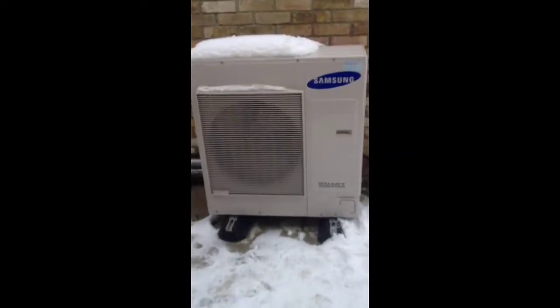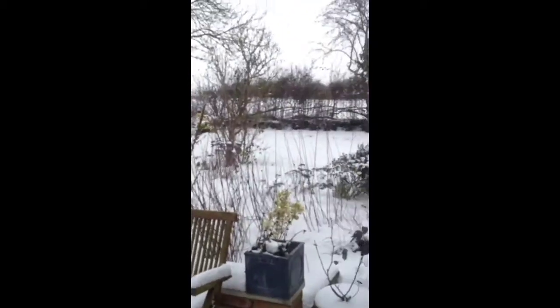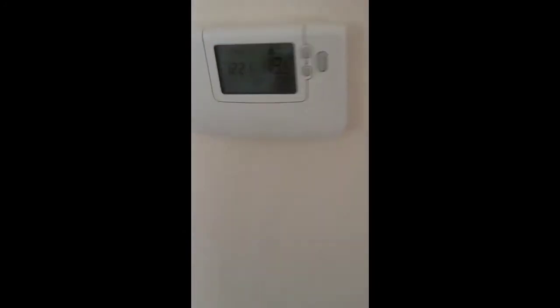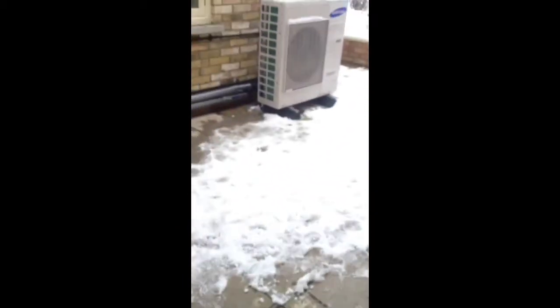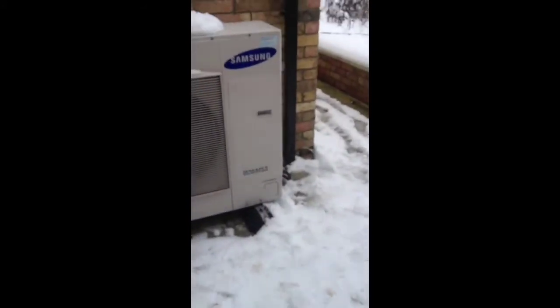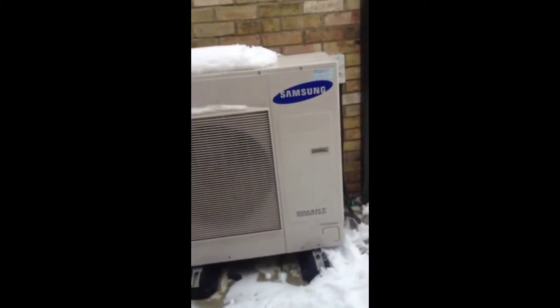So there's your little Samsung unit — it's going an absolute dream at the minute. As you can see, it's nice and snowy out in the fields, surrounded by farmers' fields today. I think we've got an outdoor temperature of seven degrees. We've got no other heating in this place whatsoever, and there we are ticking away at 19 and a half degrees. Apparently it got to about minus eight the other day and it was still ticking away at 19 to 20 degrees. They're really, really happy. They're going to have nice low running costs as well, plus they're going to get the grants for an MCS accredited install and hopefully the fit tariffs when the RHI comes in.